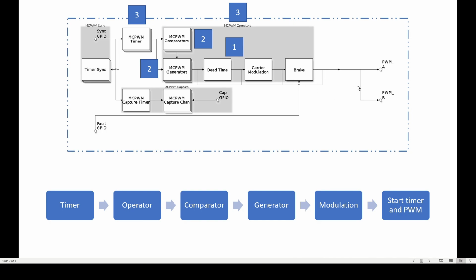For this I will use three operators, and one operator has two outputs. For the leading leg, because it doesn't need a phase shift, it will stay at 0 degree phase shift. So I can apply only a positive delay on PWMA, or Q1, and a negative delay on PWMB, or Q2.